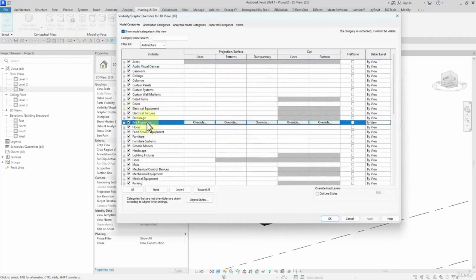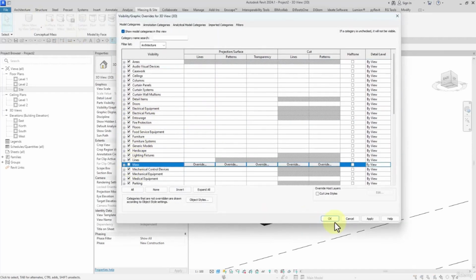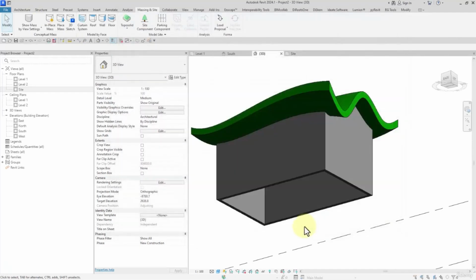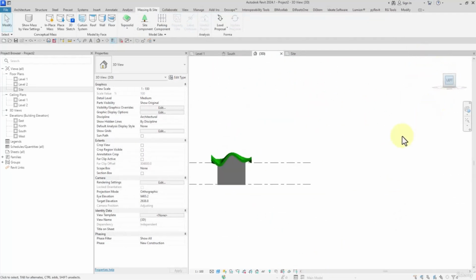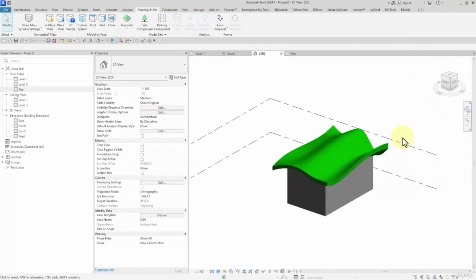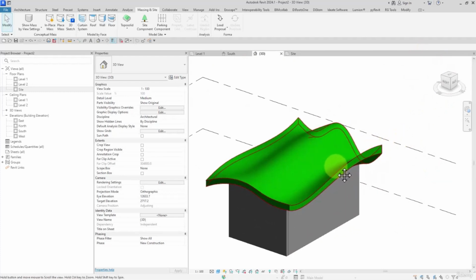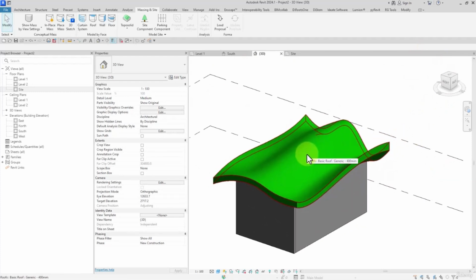And I can hide the surface if we don't need it. I open the visibility, mass, and then I uncheck it. This is the result. Watch this. So by this way we can use roof by face for creating roofs, but note that we have to use conceptual mass for creating surfaces, and these are used in the roofs that are complicated specific designings.